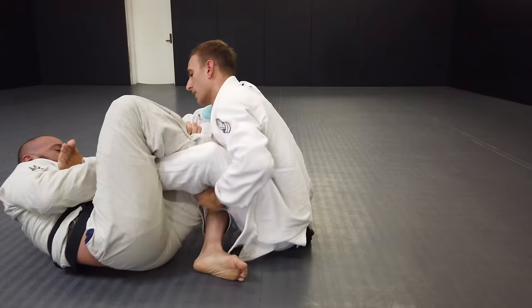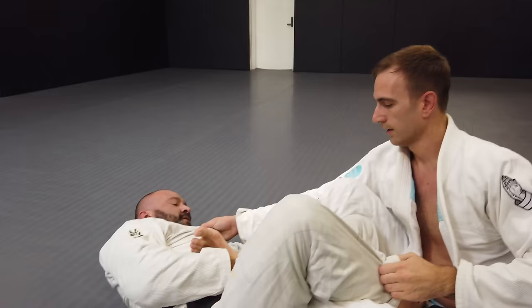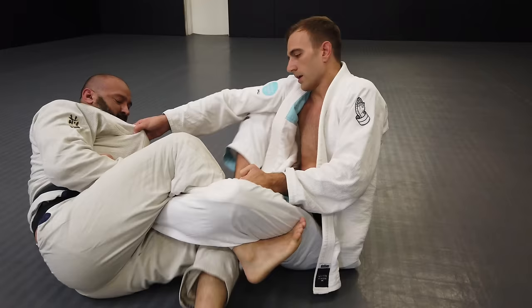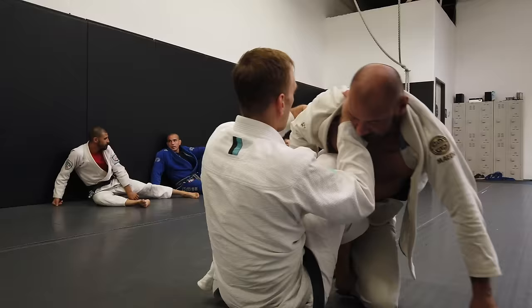Ends up being a little bit of a scramble. Now, Jorge, look what he does with his foot here. Boom, pop that around. More like a De La Riva hook. And that prevents Jay from being able to come up. It's just a little too intertwined. Jay goes for the choke, but his arms are too far out.